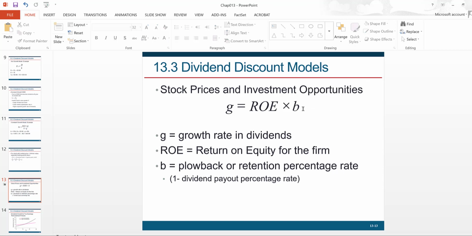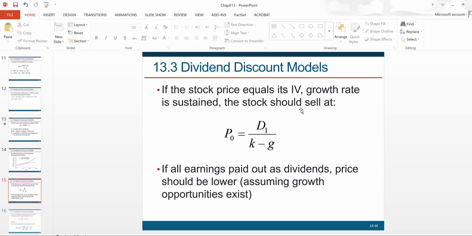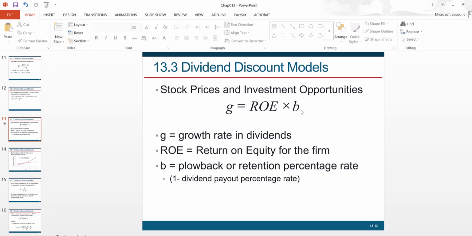And then once they retain the earnings, they have to invest it in the business, right? And when they invest in the business, at what rate of return can they make that investment? What is the return on reinvesting in the business? If the firm has a lot of high returning, very profitable projects, and it retains part of the earnings and invests in projects that generate a very high rate of return, then obviously that firm is going to be able to grow at a rapid pace. So that is what this ROE component is. ROE is actually return on equity.